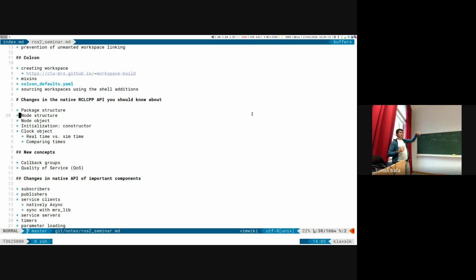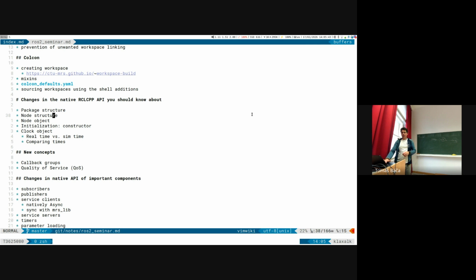In ROS1, this library had an interface which forced you to implement some initialization method called onInit. You basically weren't allowed to touch the constructor, if I'm not mistaken. In ROS2, this has been streamlined quite nicely, where you have the ability to modify the constructor. You are supposed to do the stuff in the constructor, and there is no specific method that you are supposed to implement. It's quite elegant, I would say.